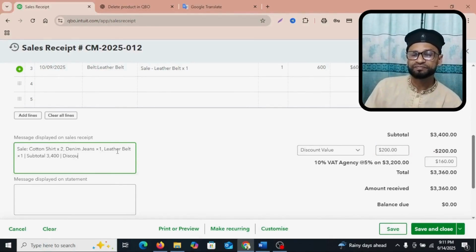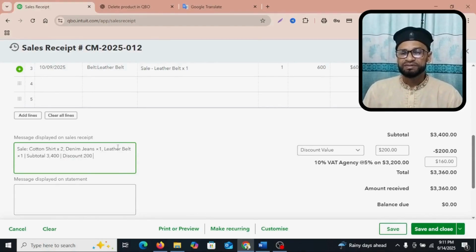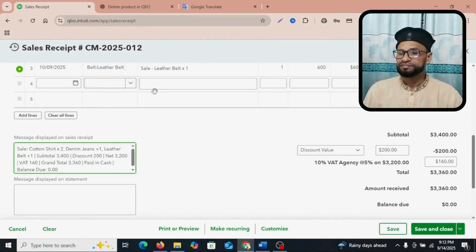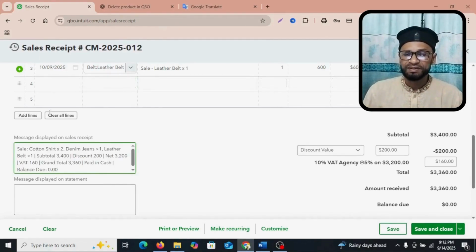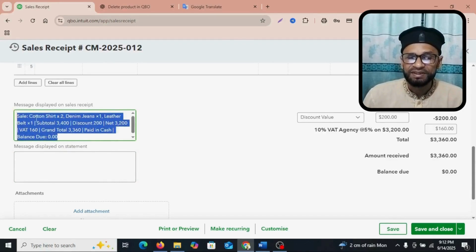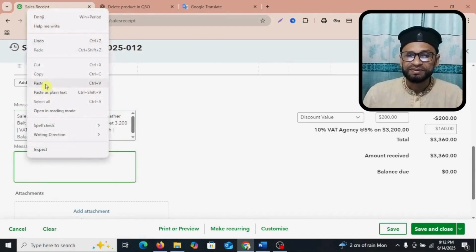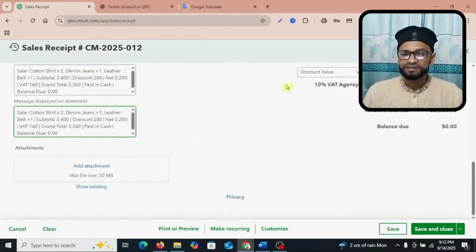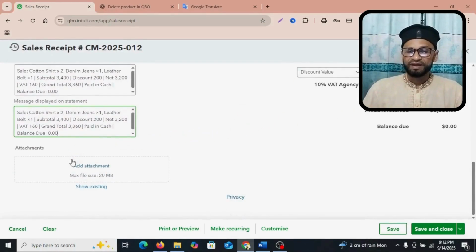Discount $200, net 3200, VAT 160, grand total 3360, paid in cash, balance nil. And now the message, copy and paste for the statement.